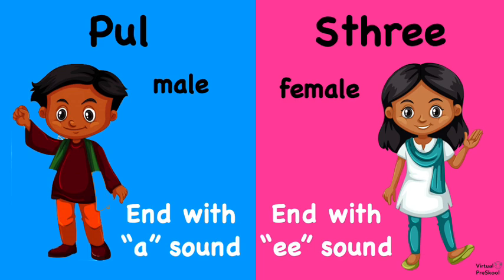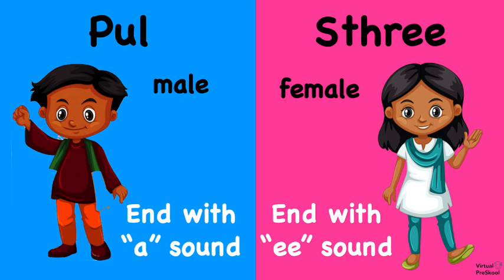Now, I first said usually. When it ends with an a sound, it's usually a pull noun, or if it ends with an e sound, it's usually a stri noun. The reason I said that is because there are some exceptions to these rules. An exception to the rule means some words that don't follow these rules. But there aren't a lot of those. There are some, but not a lot. And for now, we're not going to worry about that, okay? So for now, if you come across a Hindi noun that ends with an a sound, you're going to think that it's a pull noun. And if you come across a Hindi noun that ends with an e sound, that is a stri noun.